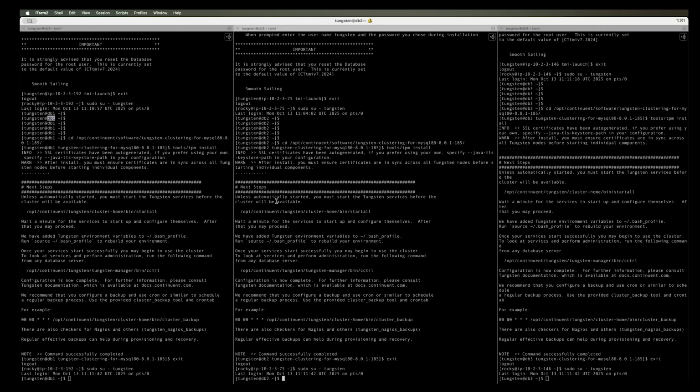But one more thing before the information on the screen scrolls off the screen here. At the very end of the installation, you get this little important note, and this is the password of the root user for MySQL on the AMI. And as it says here, it's strongly advised that you reset that and change that. So whatever your organization policies are regarding passwords, you should change this password of the root user once the installation is complete.